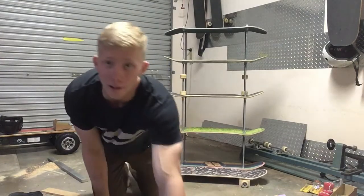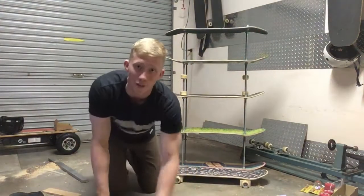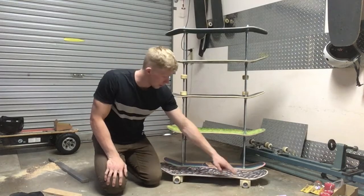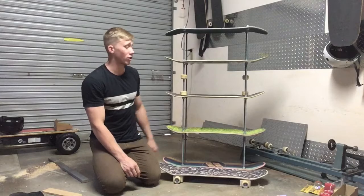Close that down. I'm almost done. Sweet. Yeah, these are my Spitfire wheels. I think that's a nice finish, I reckon. They look pretty good. Yeah, it's a good shelf.